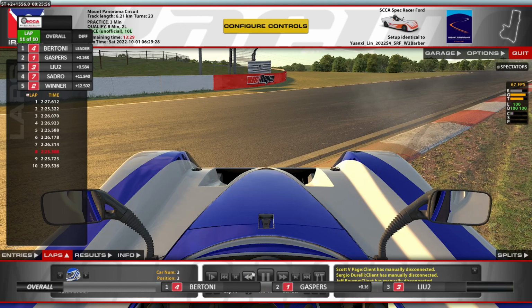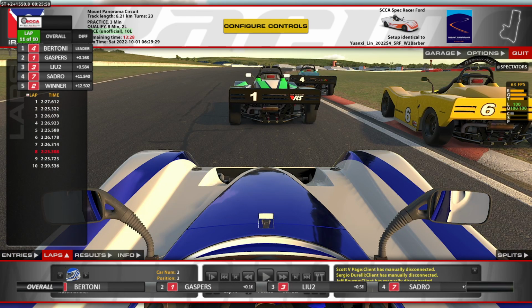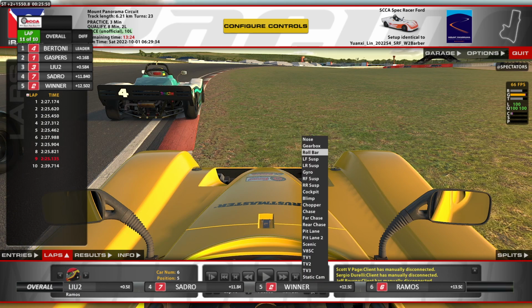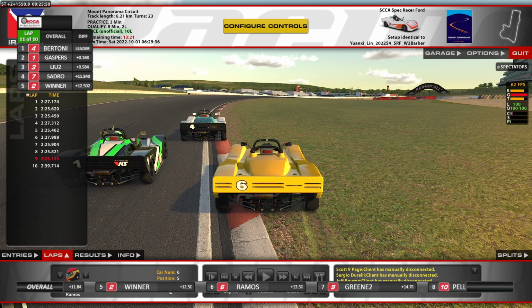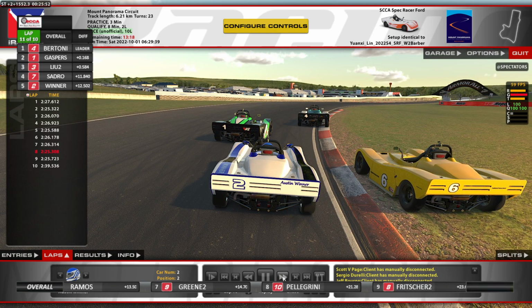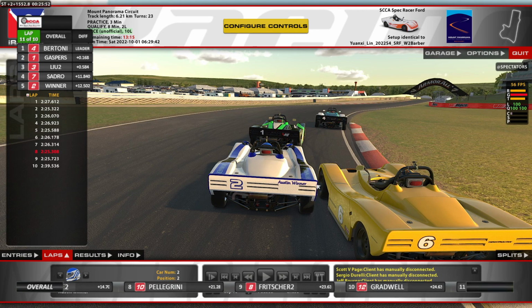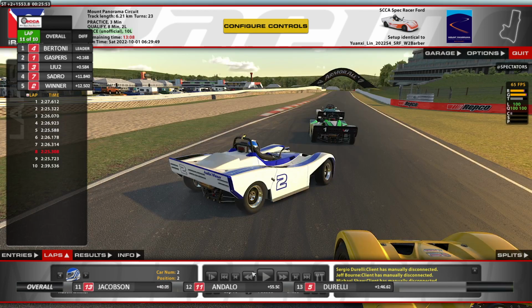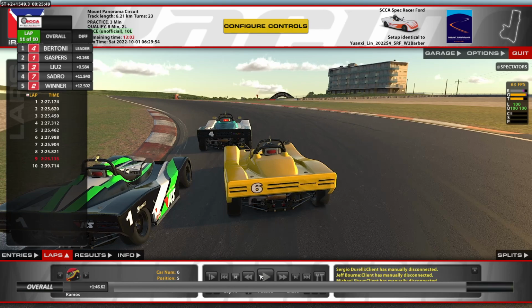Gaspers still here. Gaspers actually 4/10 behind Winner on the exit to the back straight line. There's Bertone leaving a little bit. It's an interesting strategy. Maybe he just wants to sit in third position and let Gaspers and Winner figure it out. Well, there's Fabio going to overtake at Liu.